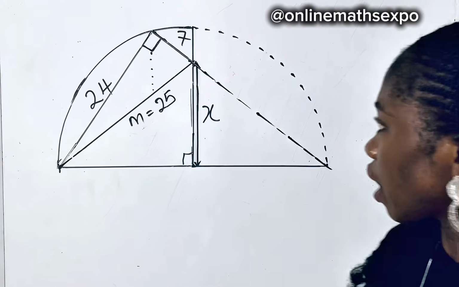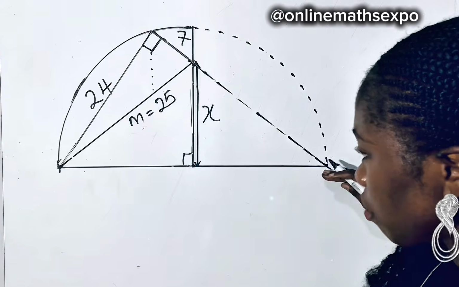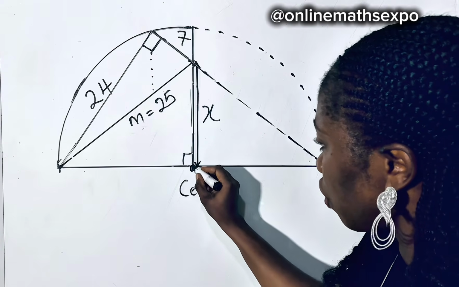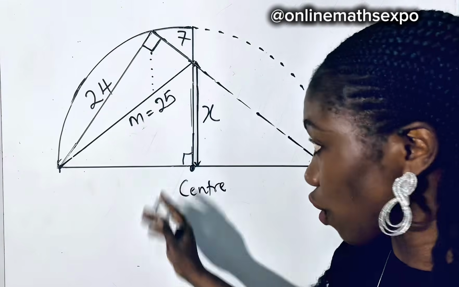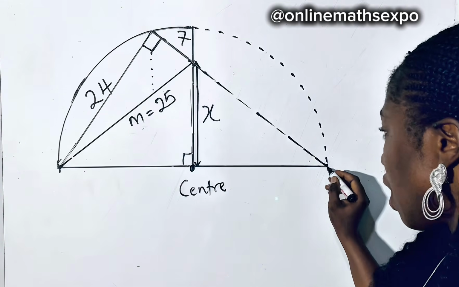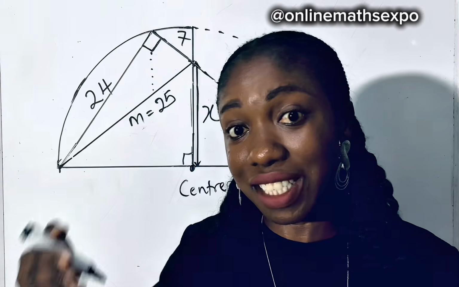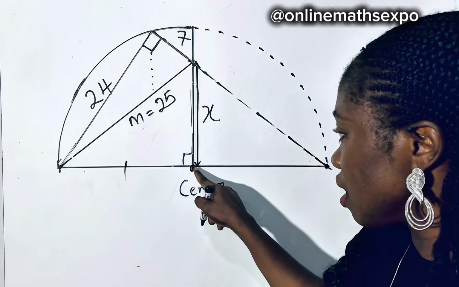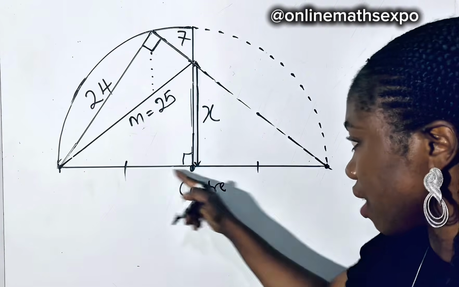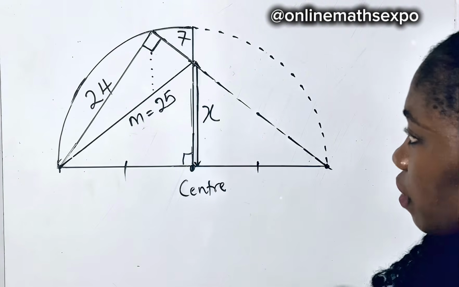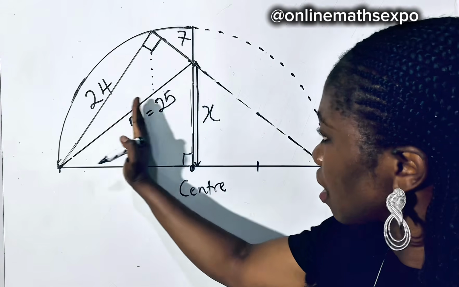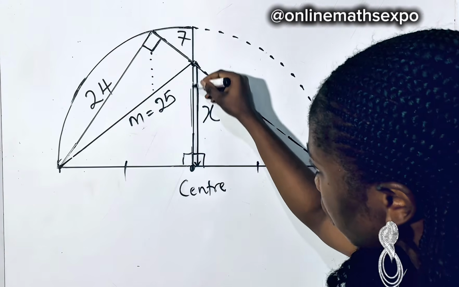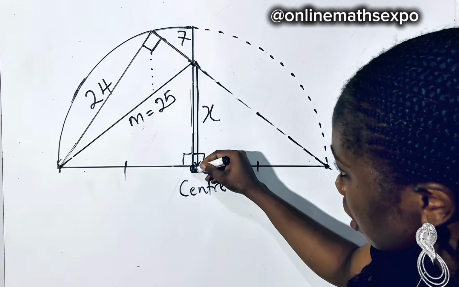Now, observe also that this is a semicircle. From here, this becomes the center. And if this is the center, you know that from here to here is the radius of this quarter circle. From here to here is radius. And one thing about radius is that radii are equal. So it means that this length from here to here is the same as from here to here. So these two lengths are the same. Now, what did you observe again? Observe that this is a right triangle as well as this. And these two are sharing the same length. Did you see? They share the same side.